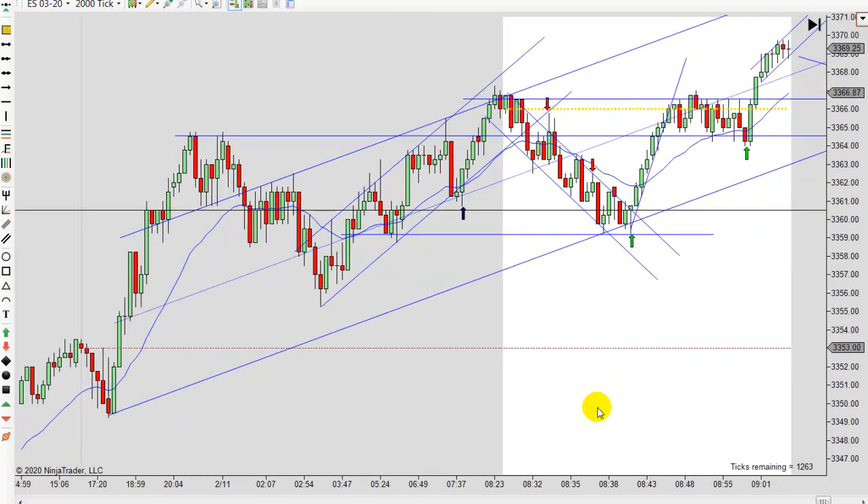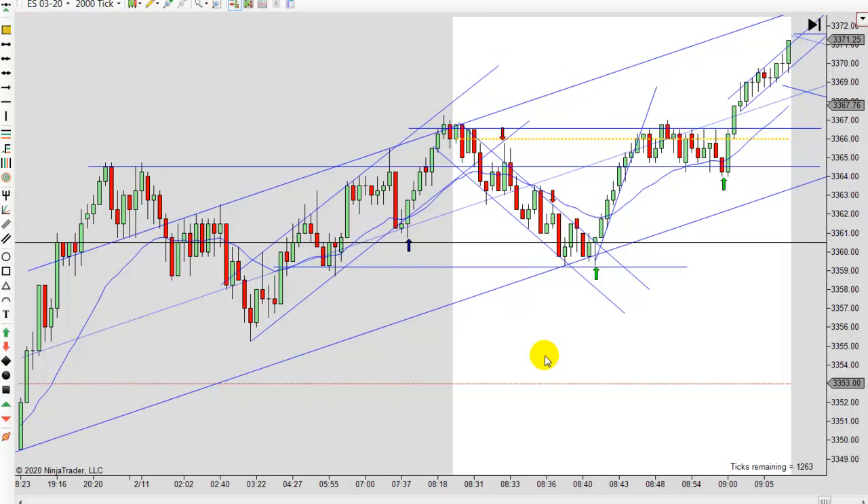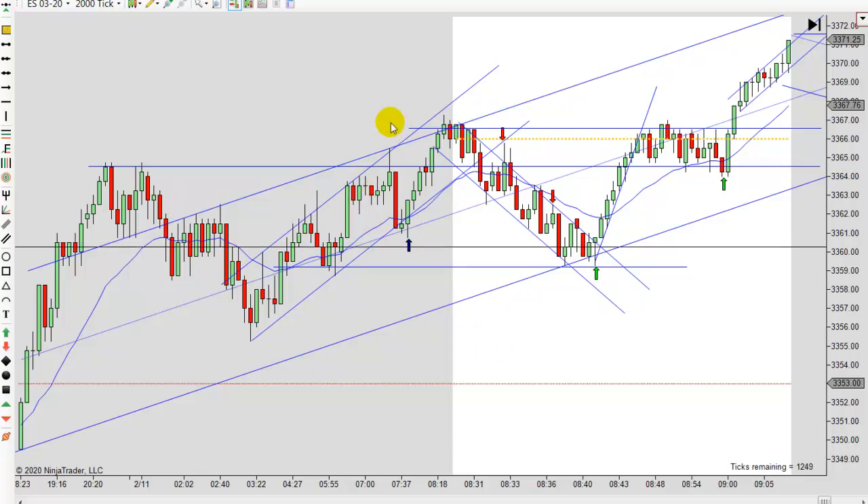The volatility has kind of slowed down a little bit in the volume. We're kind of getting back to a more normal market. After some of the volatility we've had these days, this may seem a whole lot easier. And really it is — if you can trade that volatility we've had for the last few days, then you can trade this a whole lot easier. Seven o'clock came right in here; we were working up trying to make that second leg. You do have a failed second entry short right here. Notice that double bottom — first entry, second entry — but you can't go long really right into that resistance because it's looking like a range at this point.